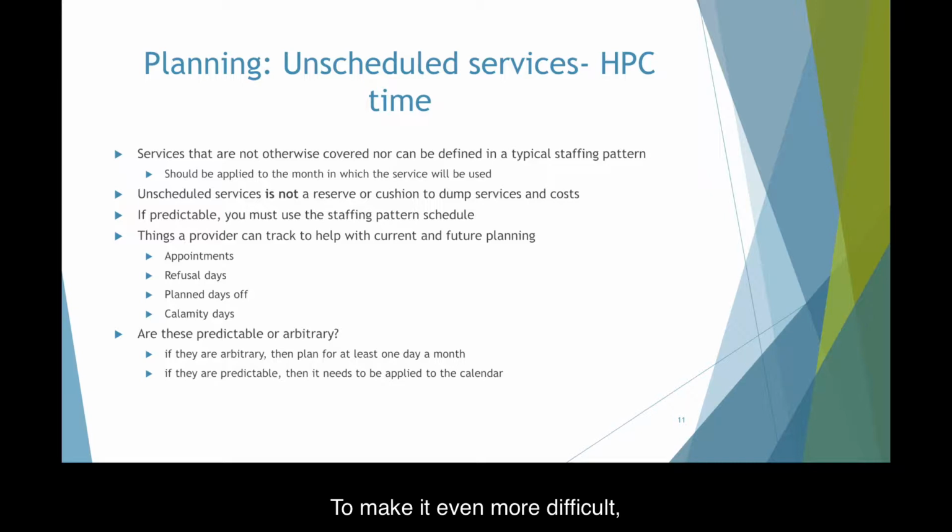To make it even more difficult, we have instances in the state, I won't name the county, but in one county I know of, individuals may go to 5 different day programs each week. And they may have roommates, 2 or 3 of them, who go to 5 other different day programs a week. This becomes pretty complicated when it comes to making sure that you have the staffing ratios and the correct amount of unscheduled time for each individual.